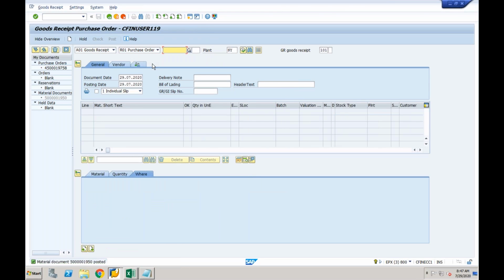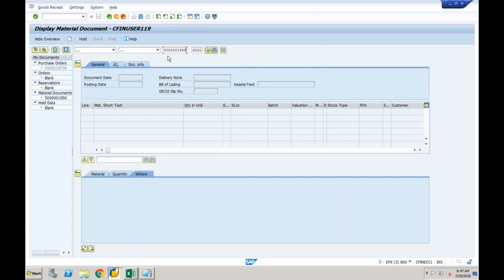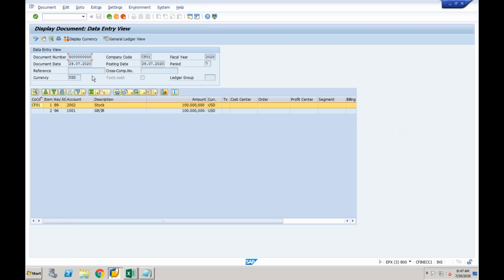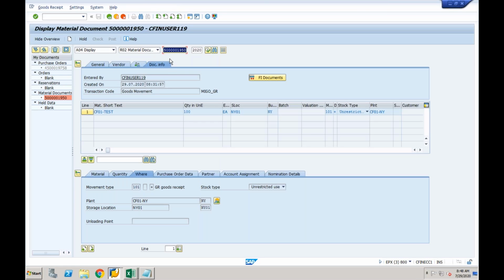Okay, so finally the material document has been posted. And with this material document, we will also be getting the financial document. Let's see it. Document info, FI document. Exactly. So we want to see how exactly this document will be replicated into central finance. We don't have anything to do with the MM document which is created. That will not get replicated, but our financial document will be replicated to central finance.